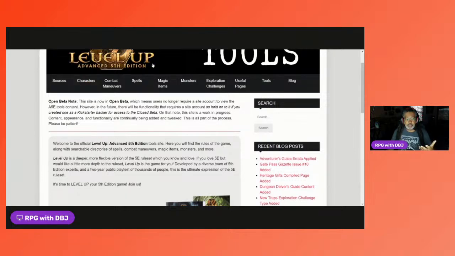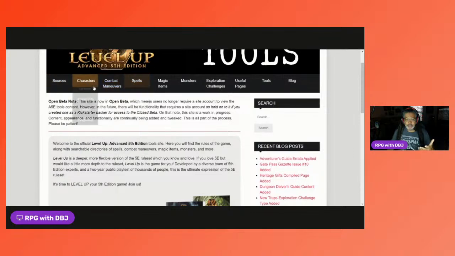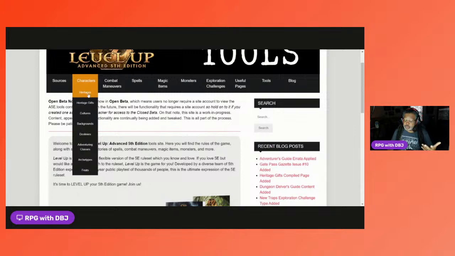So right now I'm on A5E.tools, and across the top, of course, we have all of our pull downs. So we're going to go to characters and down to our pull downs. We have our heritage, which is your biology. We have our cultures, which is your upbringing.